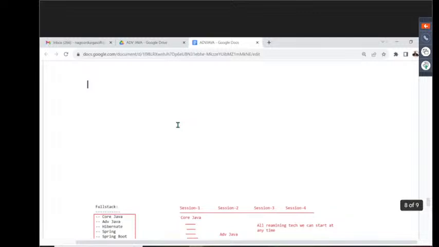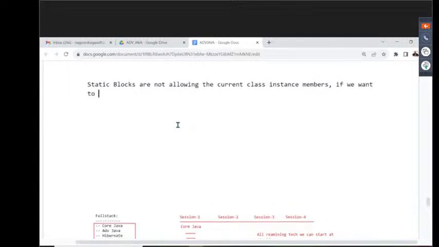Understand this point here. Next one is static blocks are not allowing instance members. Static blocks are not allowing the current class instance members. But if you want to access instance members inside the static block, then what do we have to do?